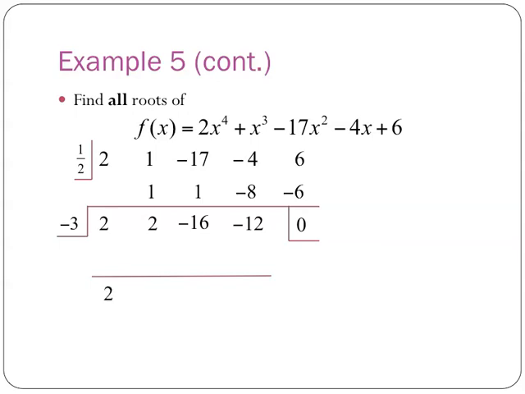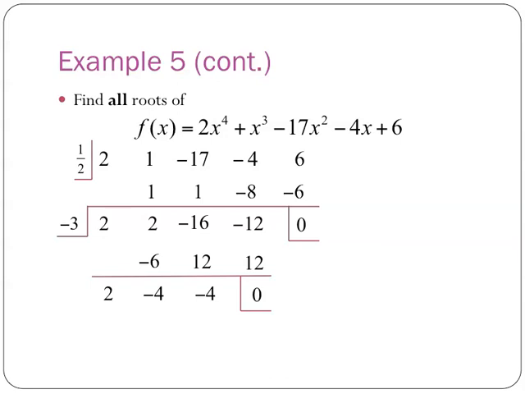So we bring the 2 down. 2 times negative 3 is negative 6. Add that, we get negative 4. Multiply, we get positive 12. Add that, we get negative 4. Multiply that, we get positive 12. Add that, we get 0. And again, we should expect to get 0 here because negative 3 is a root. And when something is a root, that means that when you divide out that x plus 3, you should expect, because it is a factor, that the remainder should be 0.